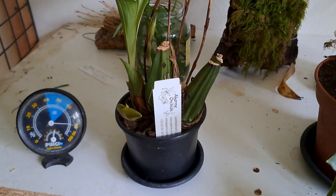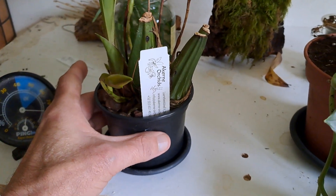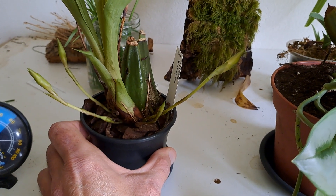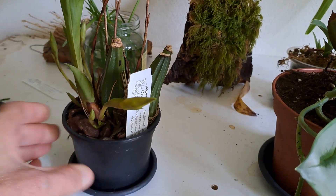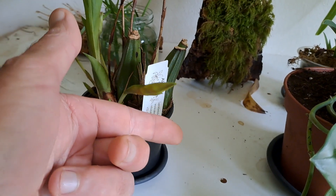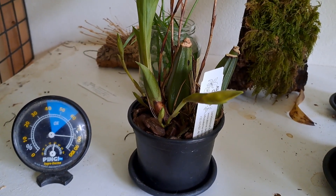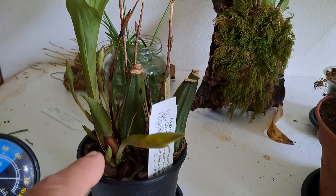Good morning. I'm doing a quickie. Here's the Leicasti Lazio Glossa with five buds. It's amazing. I don't think that these will take that long to open. Flowers seem to be big, so four or five inches. I find that hard to believe, but judging by the spent flower spikes, they have some growing to do.